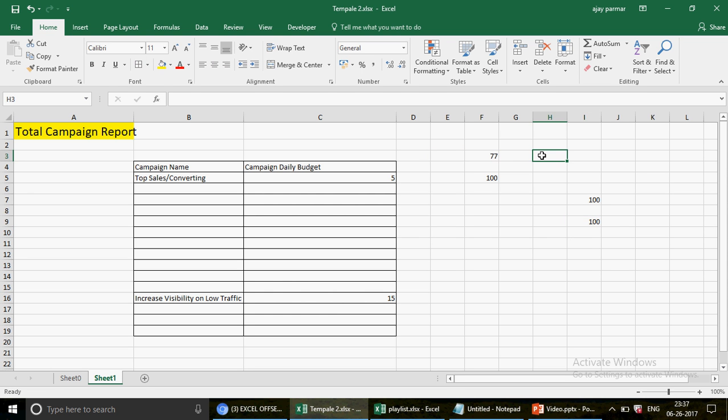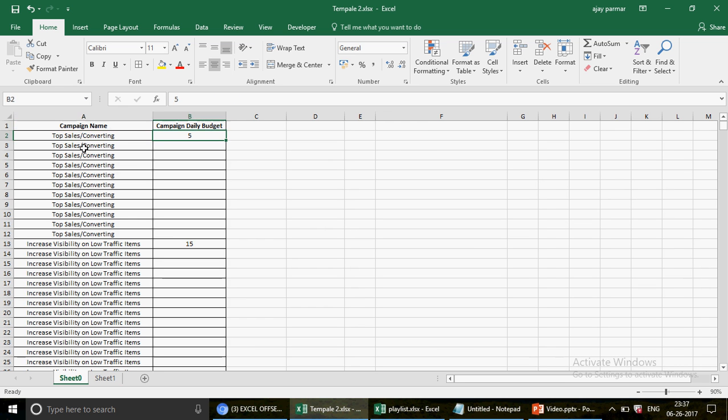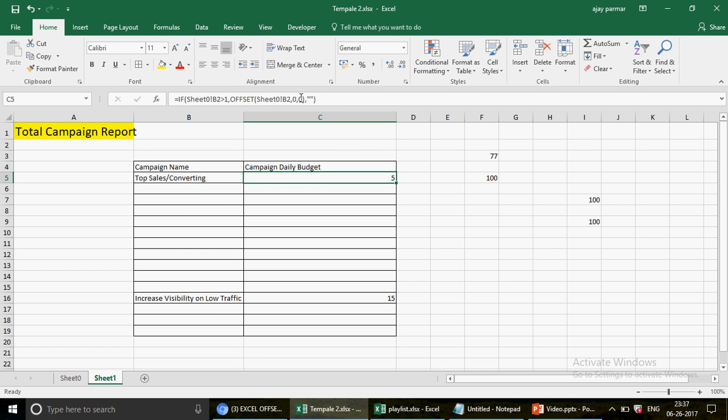For example, if you start from here, then this is going to be 0, -1, -2. Column number would be -2. However, the row would remain the same because you will again go in the downward direction. So that is what he's trying to do here. Now he is saying go in the B2 cell, offset. B2 is going to be a reference point, and because we need the campaign name, from B2 what we have written here is that on the same row and on the same column, pick up the value.